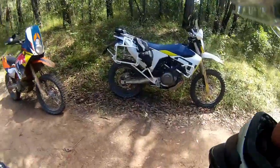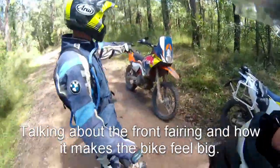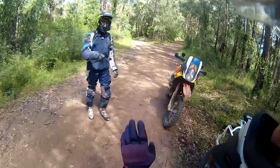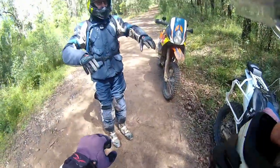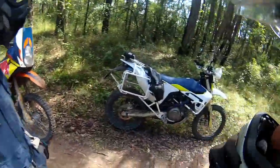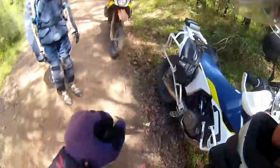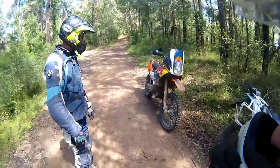So that feels empty around the front. I can't drive where your controls are, because yours are a lot higher. You really got them in the wrong spot. You really got to raise them. It helps this sort of angle. But when you're standing up and your hands are... No, it doesn't work like that. I'm not telling you how to do it. We'll talk another day about that. Once I got over that weird feeling like I was going to go over the hangers, I got used to it.